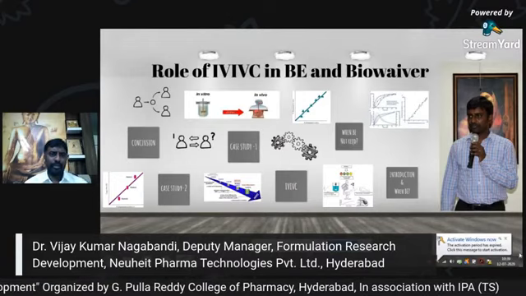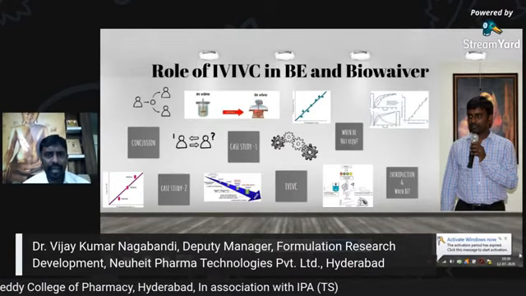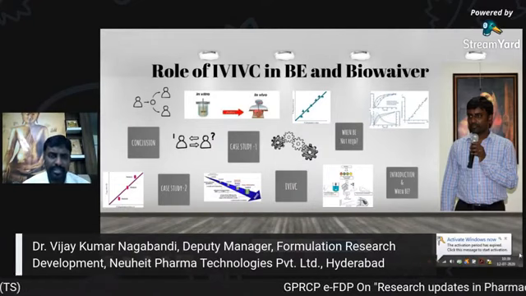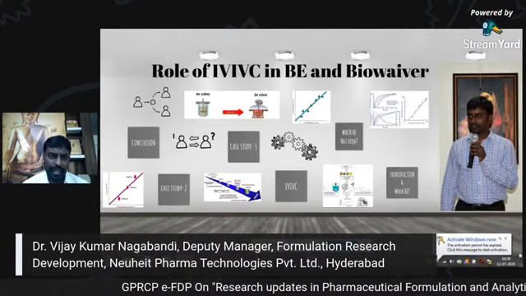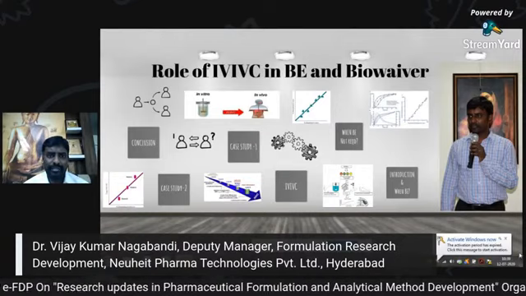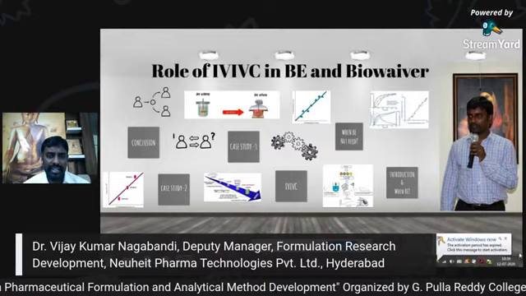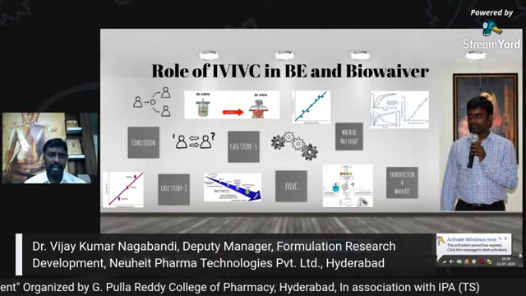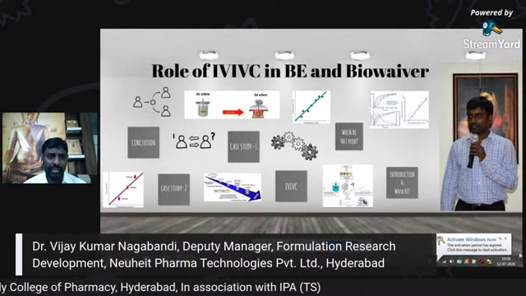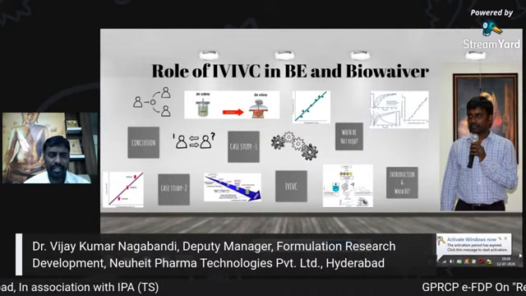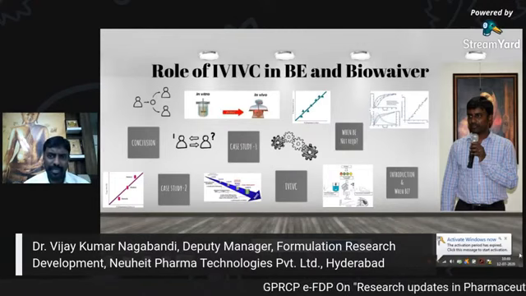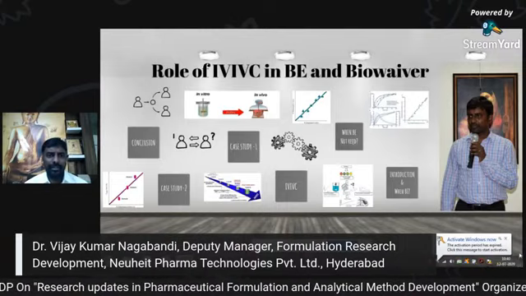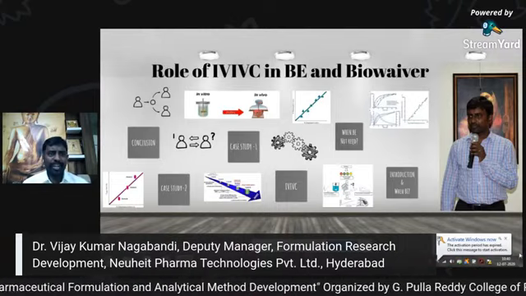As you all know, in pharmaceutical formulation research there are generally two types of research: innovative research and generic research. Innovative research requires preclinical studies, phase 1 clinical trials, then phase 2, followed by phase 3 with a large number of patients. Only then can the molecule be brought into the market as a suitable dosage form. It requires more than 10 years, sometimes up to 20 years, and an investment of more than 10,000 crores. So it's not a small job.